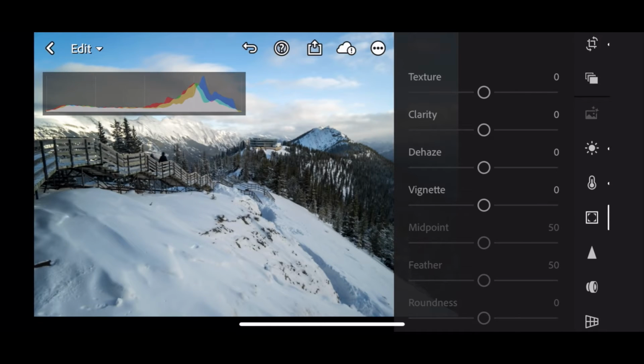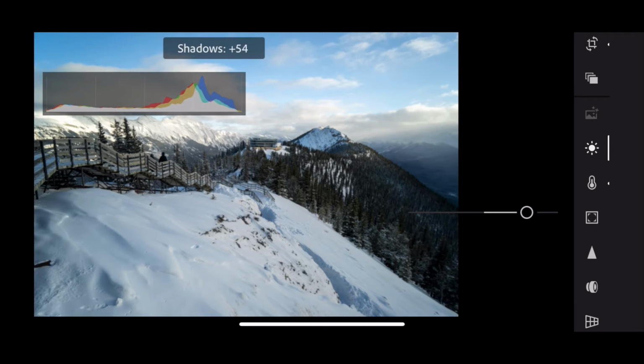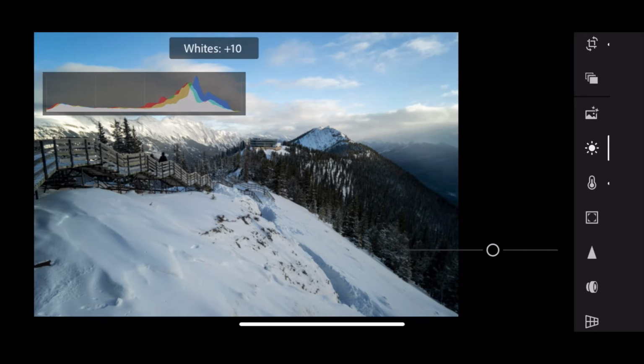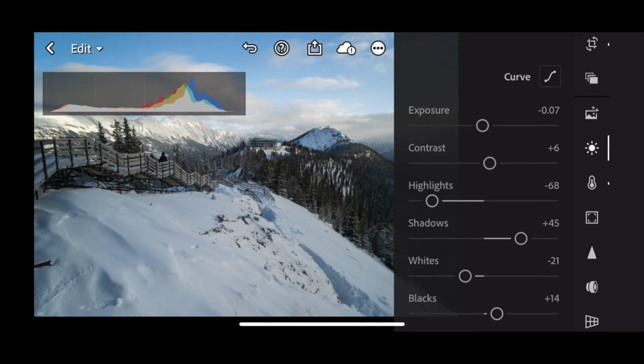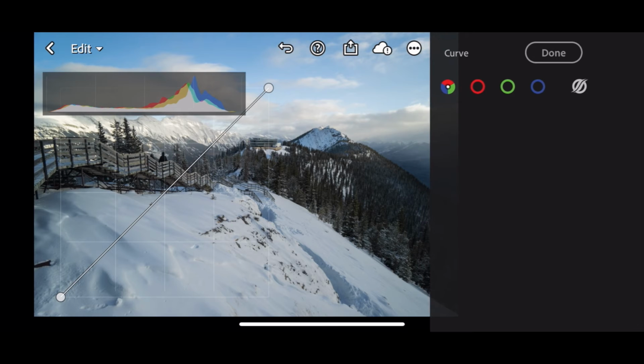The first thing I like to do is press that auto button to see what Lightroom thinks the exposure should be. From there, that's when I start to adjust. I go from exposure, and I play around with the highlights, especially the shadows. In this photo, it's winter and predominantly white, so I try to lower those whites, and then I play around with the S curves.